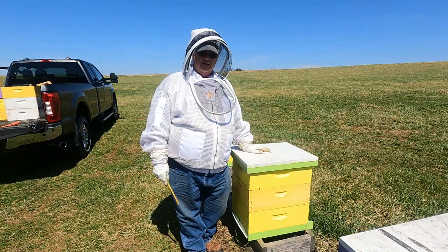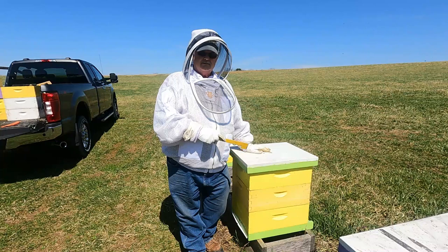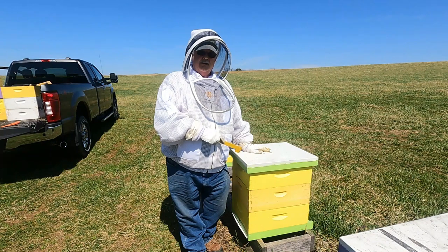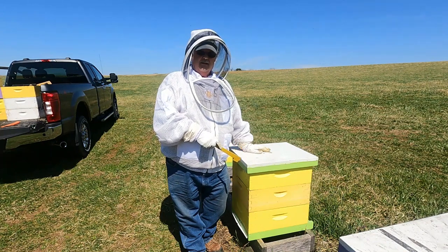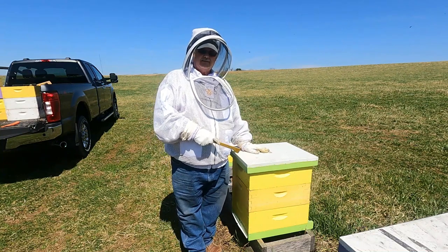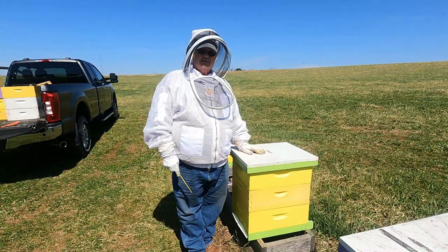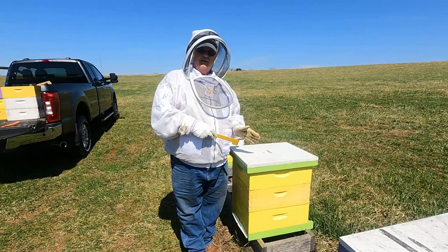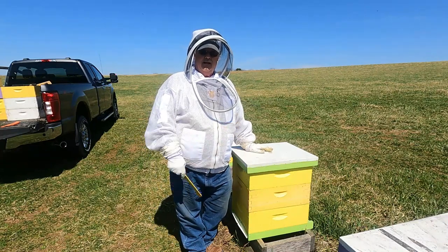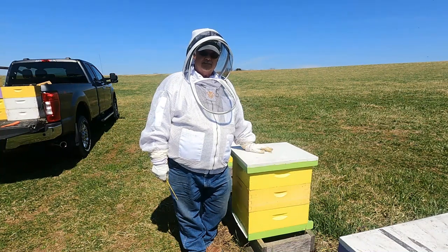Now, what I'm going to do, I will remove the bottom box from the hive completely. I will drop the other two boxes down onto the bottom board, and then I will go through each frame to see whether or not it is either filled with eggs and larvae or honey. Now, I will remove any excess honey at this time and leave at least two frames of honey, one on either side of the box in those two boxes. So there will be at least eight frames in the middle for her to lay in. And then after that, I will put a queen excluder on, and then I will put a honey super on. So let's get into the hive and see what we can find.